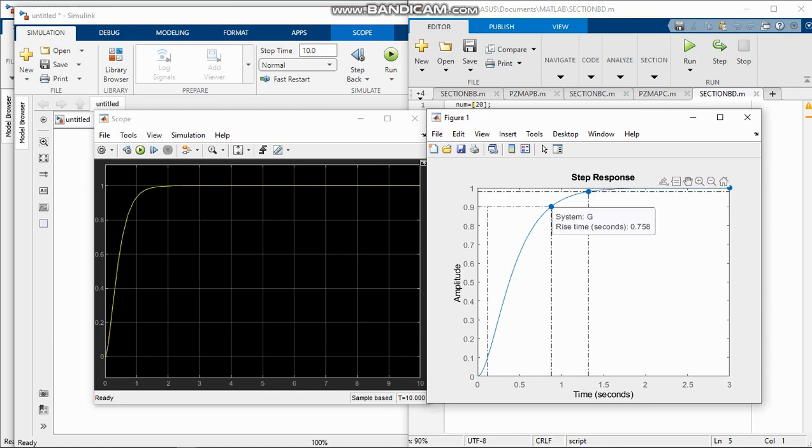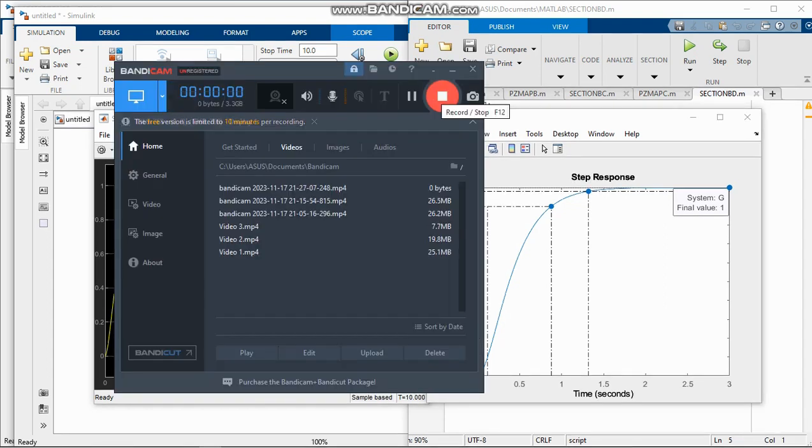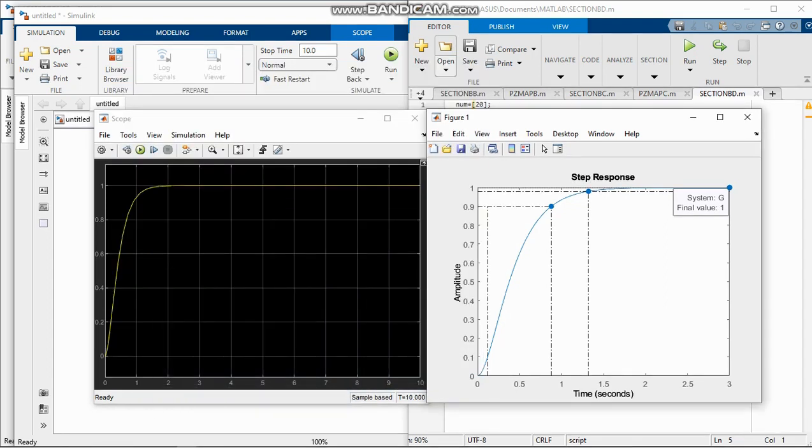So the rise time happens at 0.758 seconds, while the transition time is at 1.32 seconds, and the final value for the steady state happens at the maximum amplitude. The value is 1.